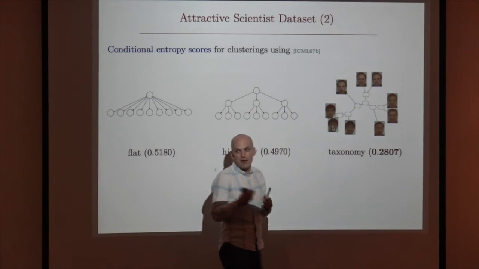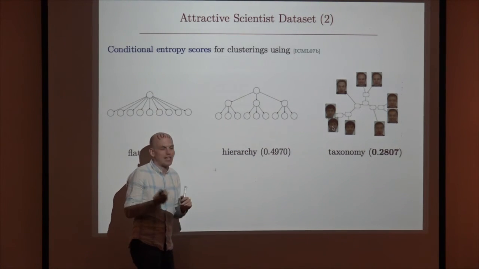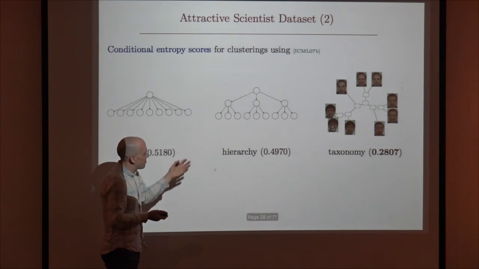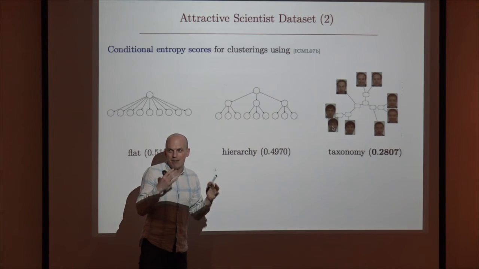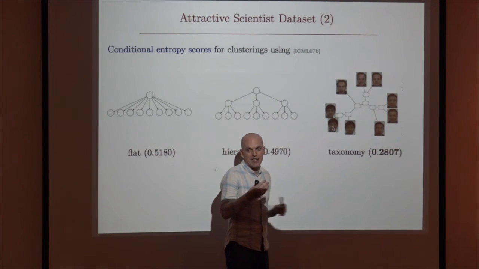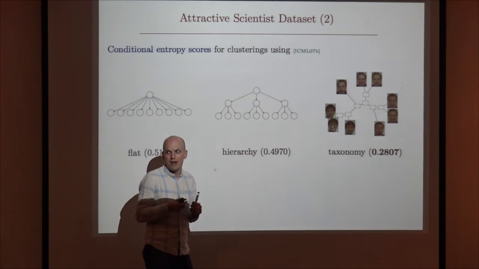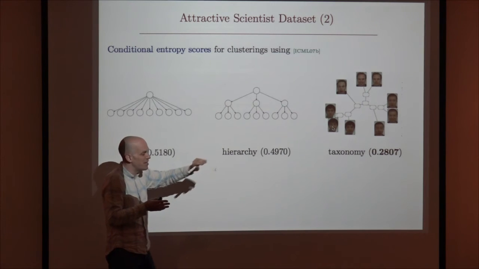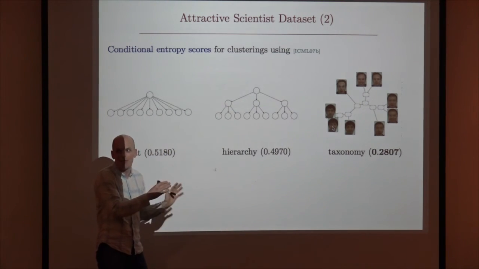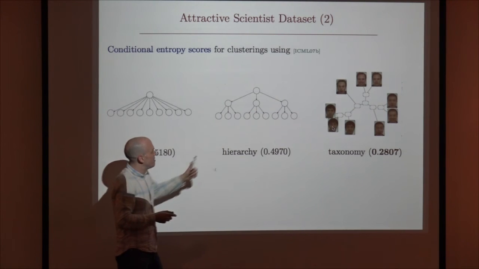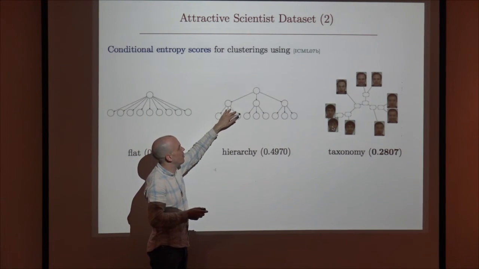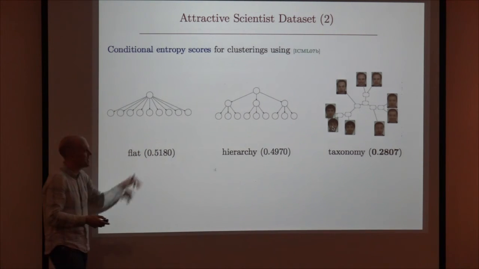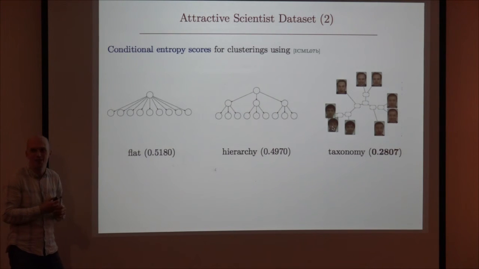Basically I know that my sample conforms to a taxonomic structure because I've constructed it to have that property, right? And what you can see here is that enforcing that structure means that I get a better clustering, a clustering whose labels correspond better to the ground truth. It's like I'm imposing a prior. I know that my data follows a taxonomy, I impose that as a prior, and I get a better clustering. You could also just impose a hierarchy where you don't know the length of these edges, but you just assume them in advance. And that gives a better clustering than a flat clustering, but the taxonomy is much better, again.